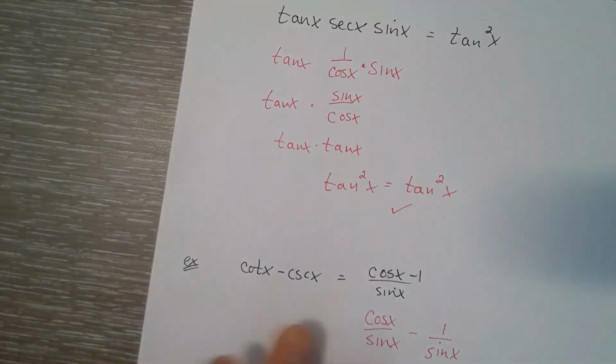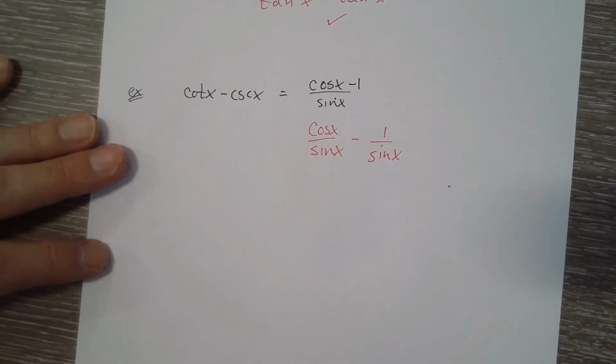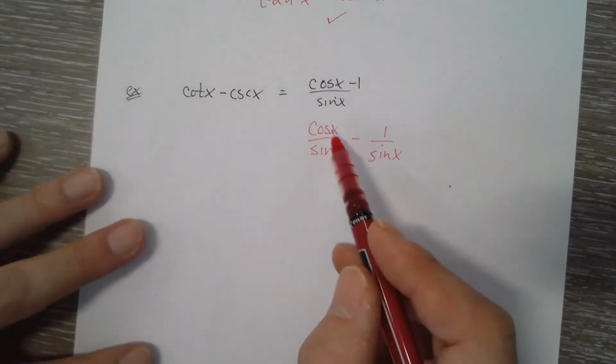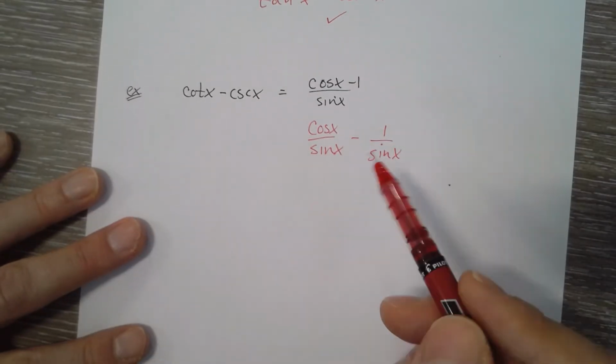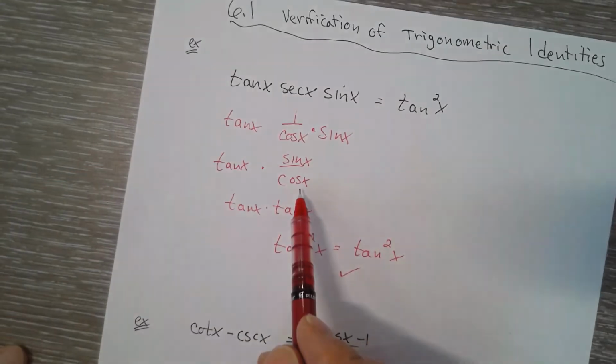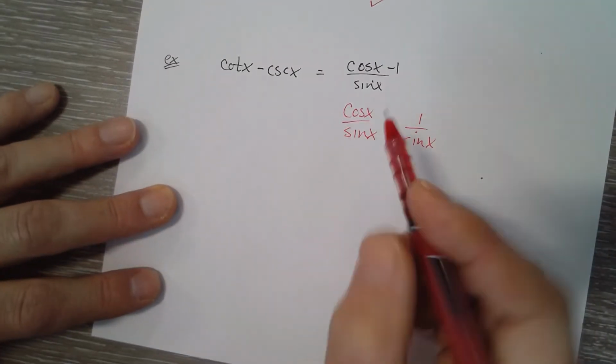All right, so back to this problem. I separated the two fractions. Now what? The opposite tangent. Isn't the cosine x over sine x the same thing as opposite tangent? Yeah, so very good. Sorry, I couldn't hear. So cosine x over sine x. We just said that sine x over cosine x was tangent x. So if you flip them, you get the reciprocal. So cosine x over sine x is cotangent x.